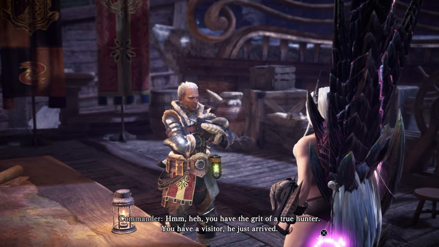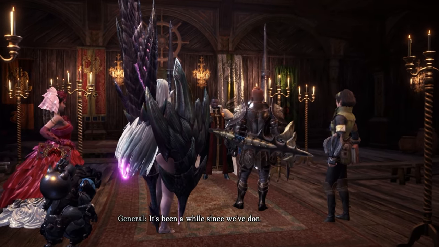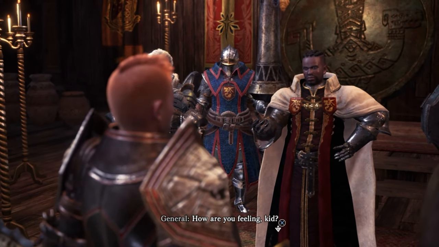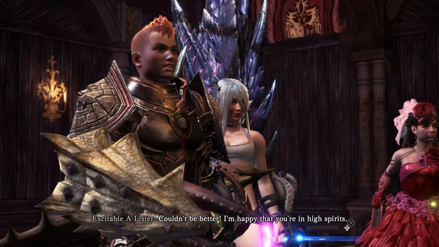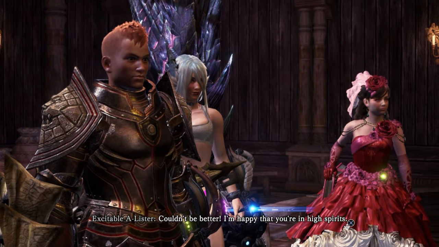We have a visitor. Just arrived. Come with me. It's been a while since we've done this. Is everyone in good health? How are you feeling, kid? What about me? Anyway. Couldn't be better. I'm happy that you're in high spirits. Oh yeah, I forgot. He got burnt. I forgot, guys. Sorry, I'm being very selfish at the moment.